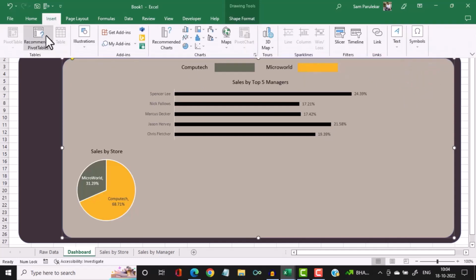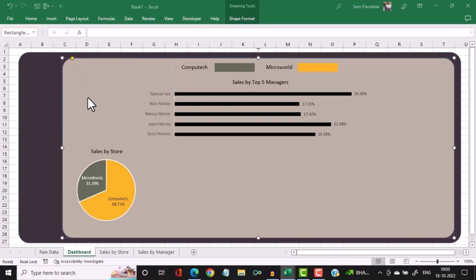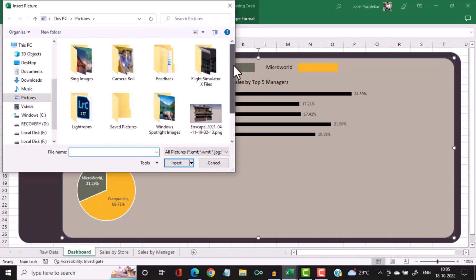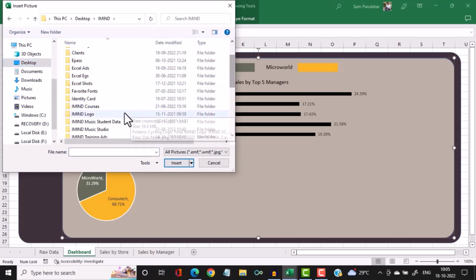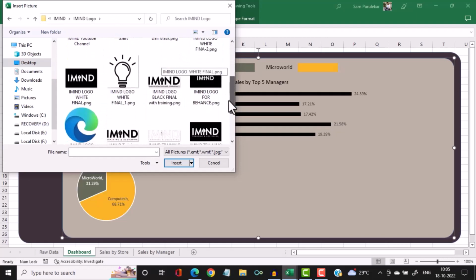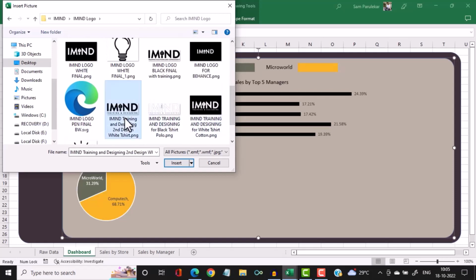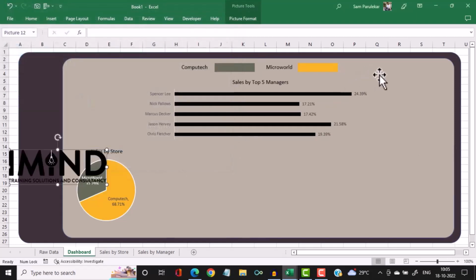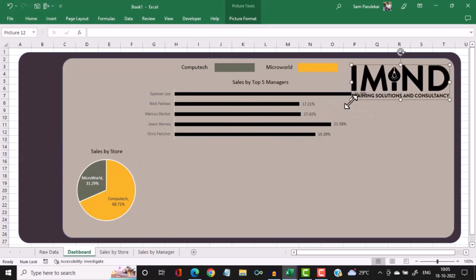Now I have one logo ready, so I'll select insert, illustration, pictures, this device, so I'll select this, and it's pasted here, and I'll reduce the size.